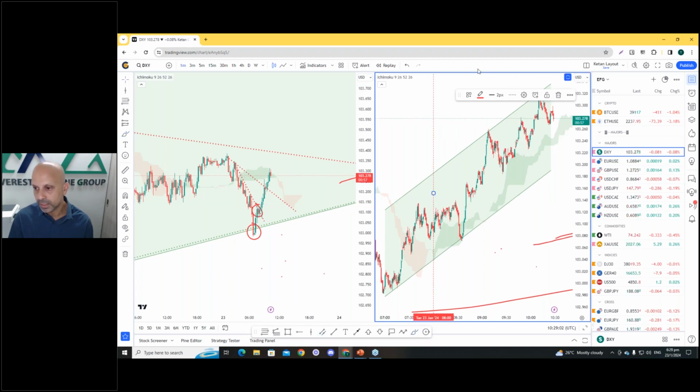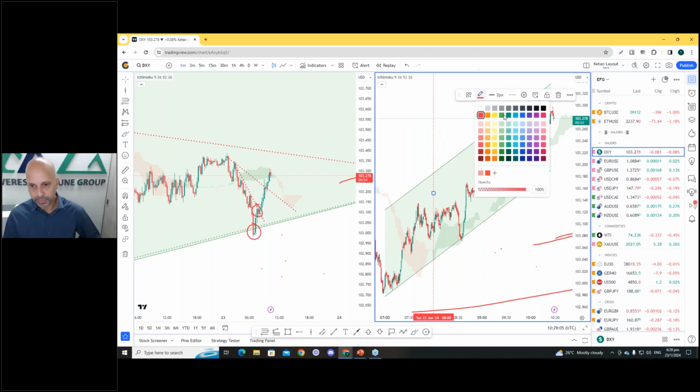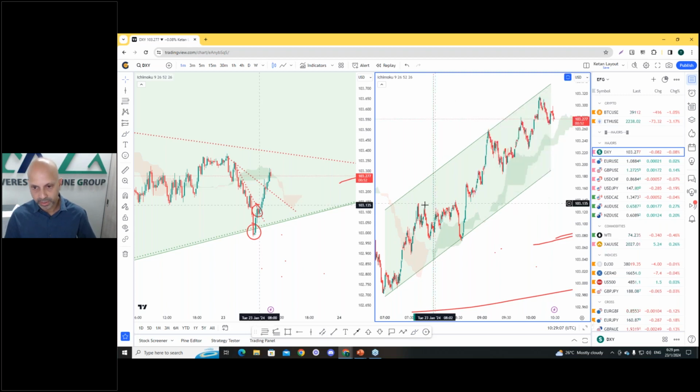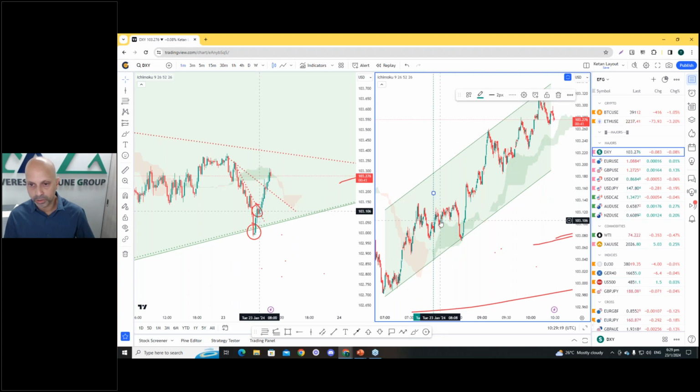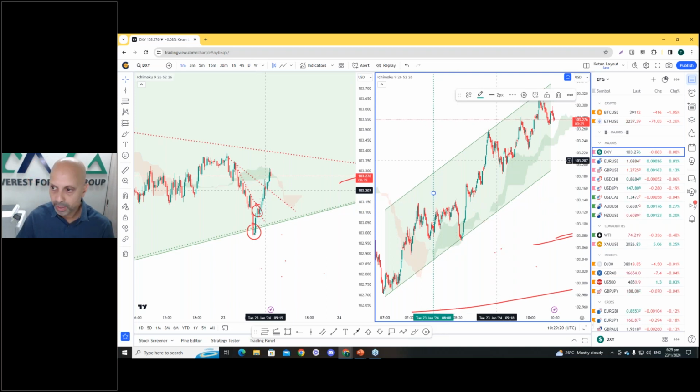So this tells us, when the breakout occurs on the 15-minute chart, on the left I've got the 15-minute chart, we see price breaking out of this strong descending trend line. And here, this tells us potentially we've got a scalping opportunity to go to the upside. This is how we can also use it on the lower time frames.